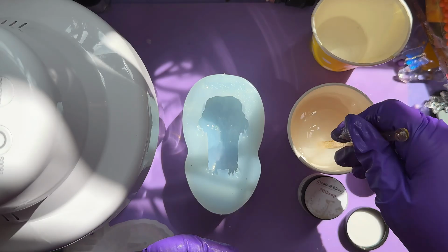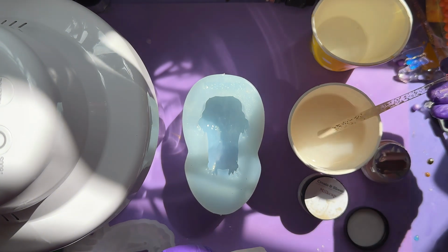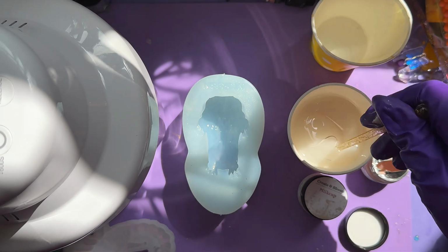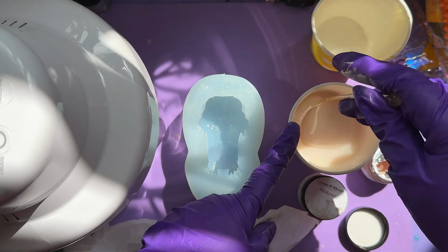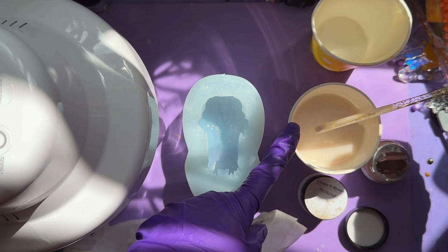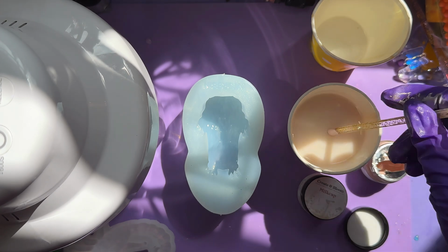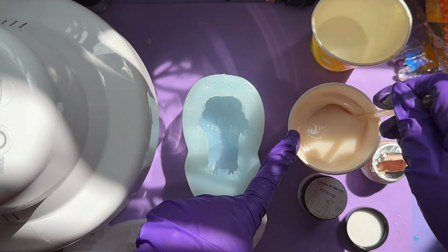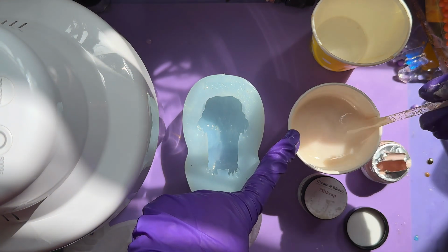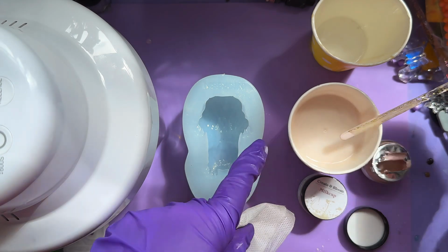These are pigment pastes as well, so you really don't need much of them to make it opaque. That was very little on my stick, I'm sure you saw that. And now we're going to have a little bit of bunny tail. This is a big pot of resin though, it's a half pint glass, I think. So I'm sure going to need more than that, but you can always add more, but you can't take it away, can you? So go a little bit at a time. It's very intense because it's pigment paste. There's an awful lot of pigment in it, a lot more than you'd have in a liquid. This is getting very close on fudge coloured. A bit more milk cap, I think.